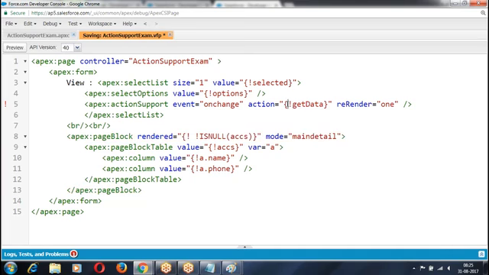Whenever the value in the picklist is modified, automatically call the method and rerender. What is the rerender?